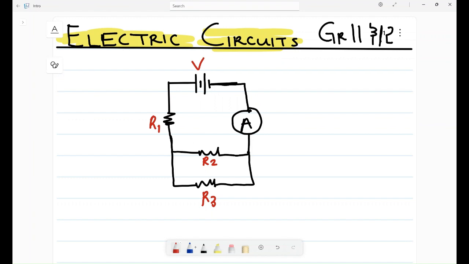Now we know that the voltage here, the voltage does what? Supplies what? Supplies energy. You see, the voltage supplies energy to the circuit. But now there is what we call current. There is this concept that we call current, right? Remember, what is current? Current is the rate of flow of charge. Yes, the current is what we call the rate of flow of charge.